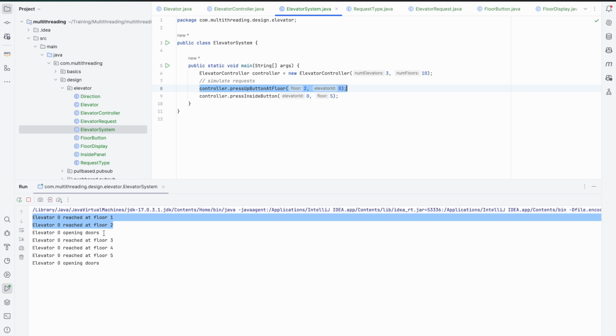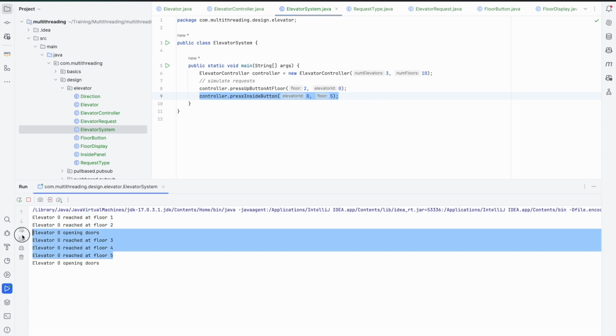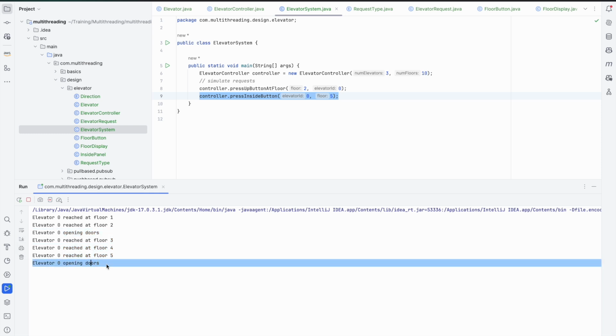Once the person gets inside the elevator, he presses the inside button, where he wants to go: floor 5. Again the elevator opens the doors, the person gets out, and the elevator stays idle there.